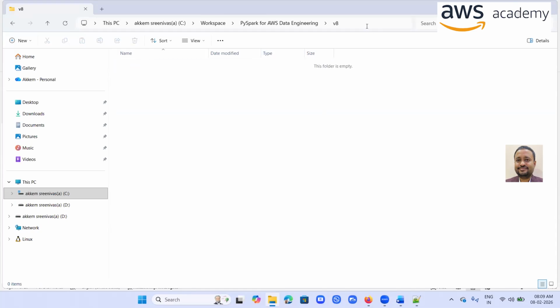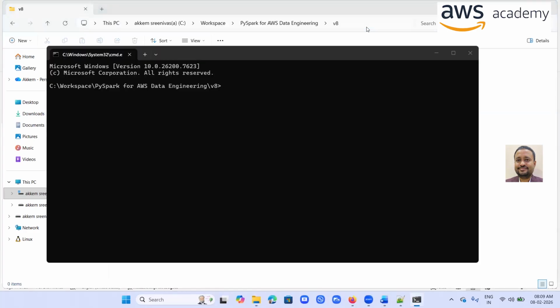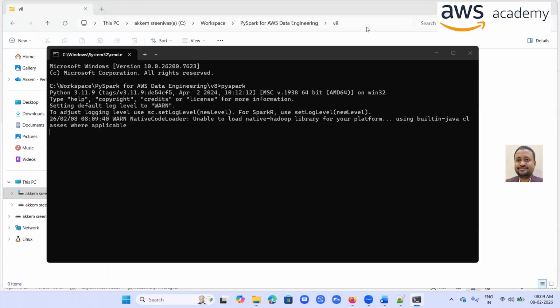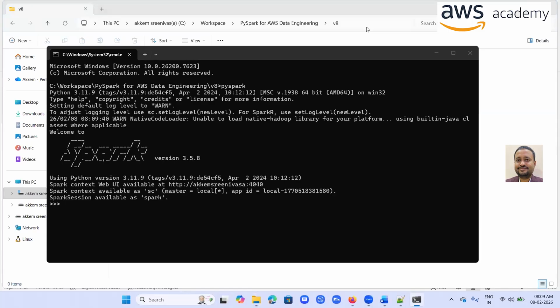Then in that I am opening command prompt. So I am typing pyspark. When I type pyspark, it is starting the PySpark shell, but not Jupyter Notebook. But my requirement is that when I type pyspark, it has to start Jupyter Notebook instead of the PySpark shell.